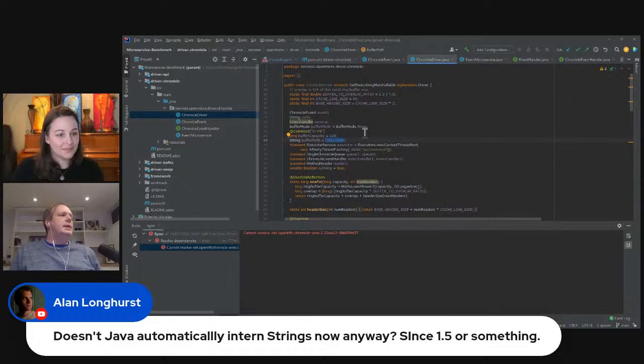Another reason we don't use it is that to intern a string, you first have to create a string. So you create a string, you call intern on it, then it can return the string that's already in the internal string pool. But the problem is you've already created all the garbage.